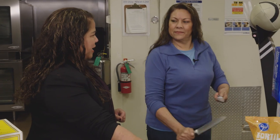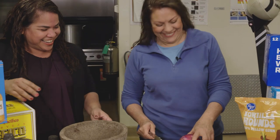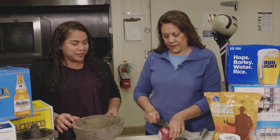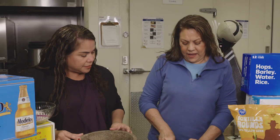Do you have a secret for not crying while cutting the onion? If you're a crybaby, you're always going to cry. So that's it — I'm always going to cry. This is a big onion. I'm just going to use about a quarter of it. I like to dice it very small, not very fine.